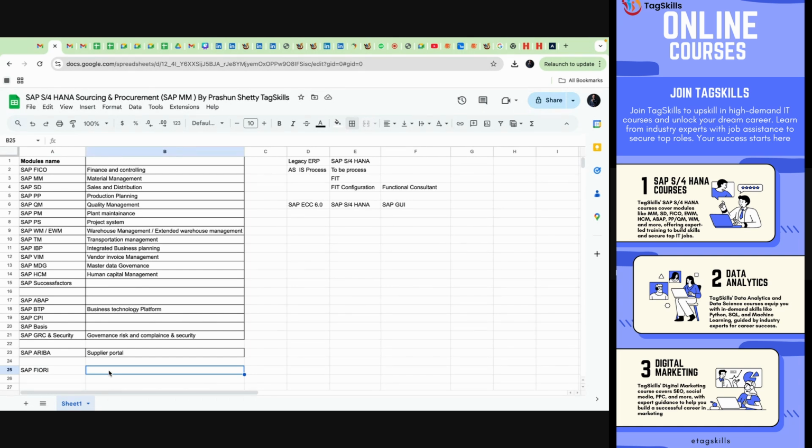The plant maintenance team, or anyone who cannot carry their desktop or laptop to a plant location, or who has to travel from one place to another, has no chance of carrying those things over there. So it's easy for them to just carry a tab, go to that plant, enter all the information and save it. And that will get updated in the SAP GUI in the main system.